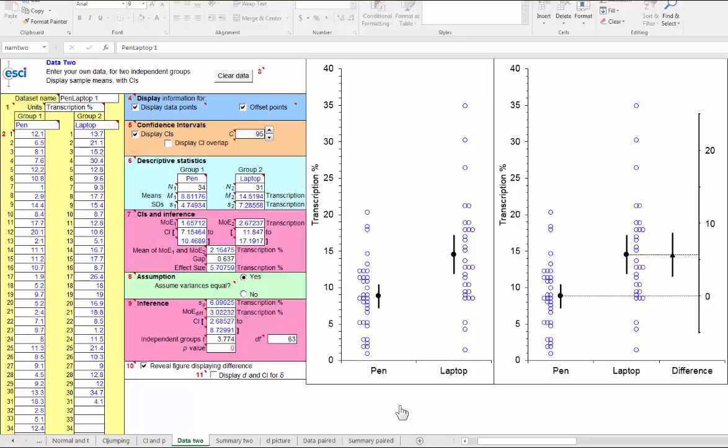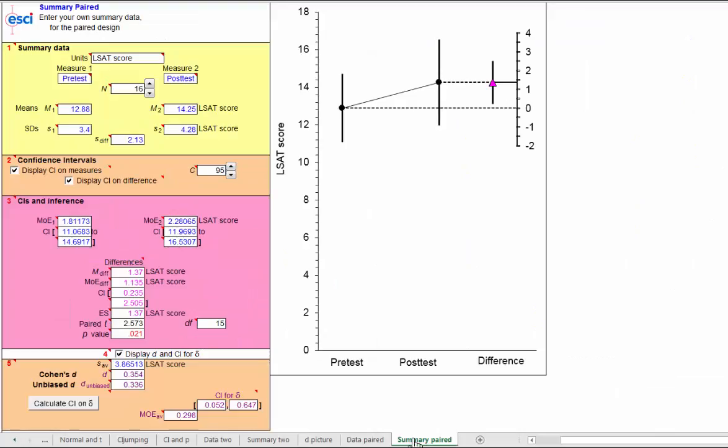In other situations, pre-test, post-test, you must use paired. But often, as with pen and laptop, you have a choice. So you could take a single group of students and test them on one day with pen and on another day with laptop. The danger, though, is carryover effects. Perhaps their experience with pen would lead them to do better, or to be more fatigued, or in some other way change their performance with laptop. A good strategy to minimize that sort of carryover effect is to counterbalance the order of presentation. So half the students would take pen on one day and laptop on a later day, and the other half would take laptop first and then pen.